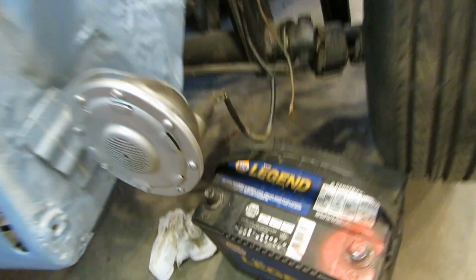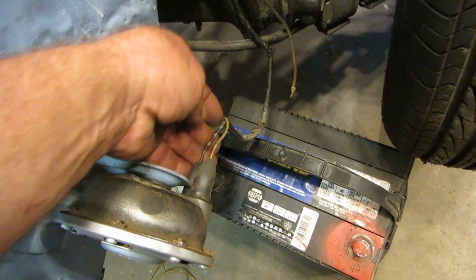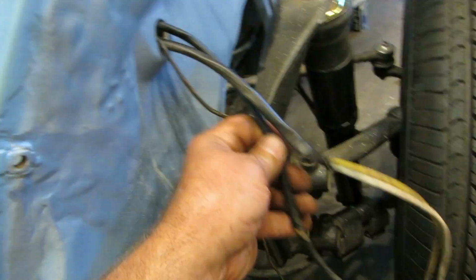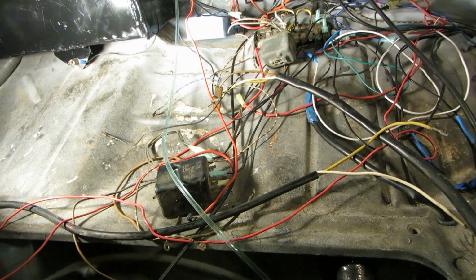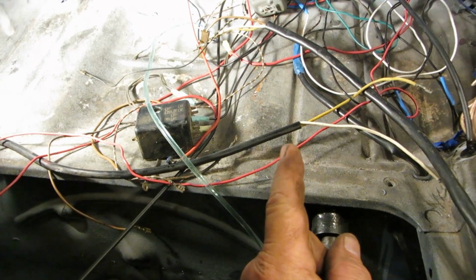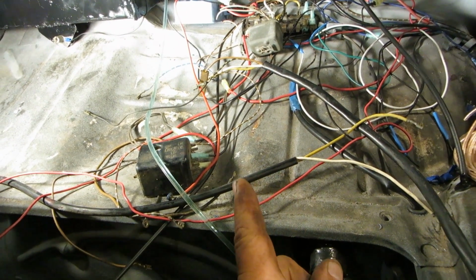And there are the little rubber boots I got from West Coast Metric. Good luck on putting those over those terminals. You'll have a fun time. I have a wire here, right there, that's damaged, so I'll have to address that in the foreseeable future. And then this wiring harness here, up there, the black one, the horn's hot all the time, so it's going to go up there on a hot post on one of those fuses probably. The brown one, I have to take a wire from this and ground it.